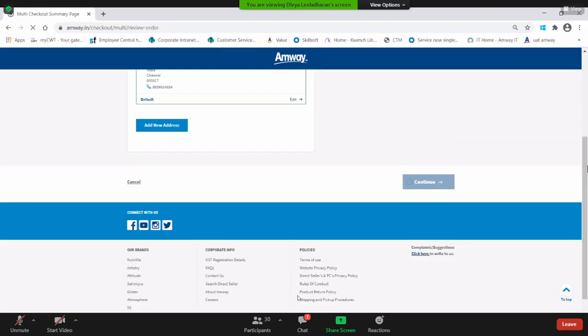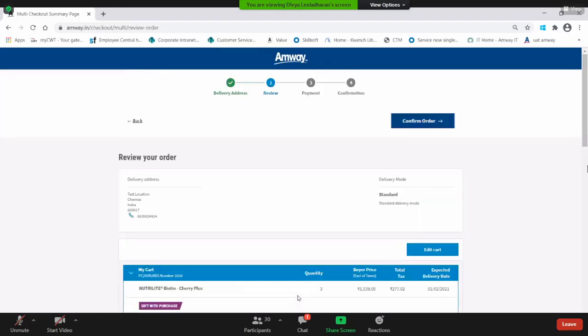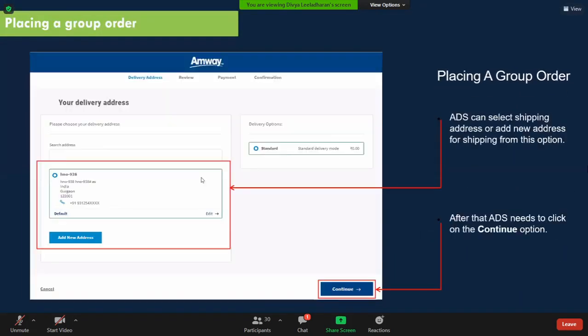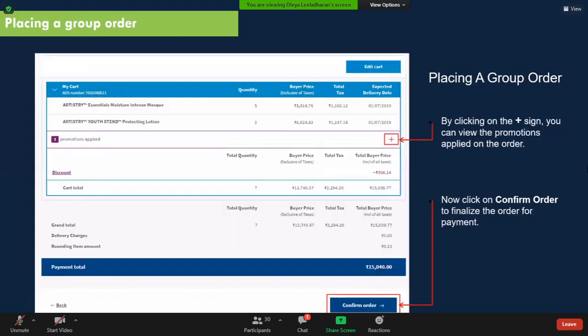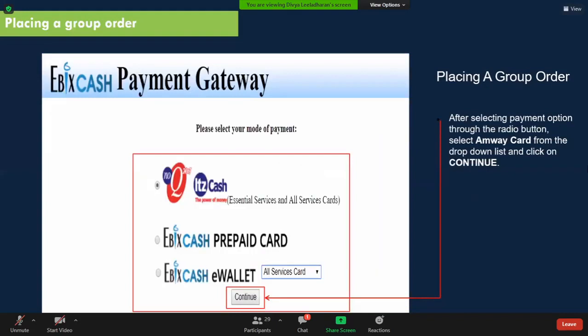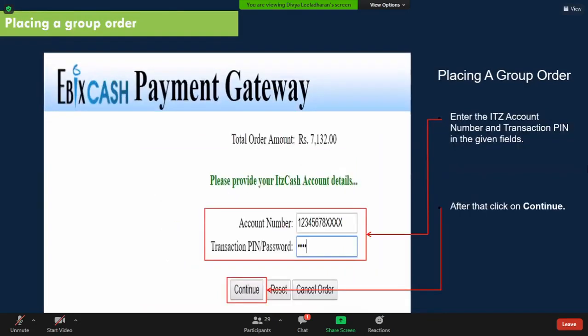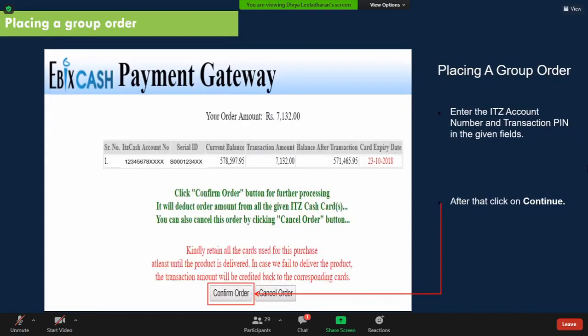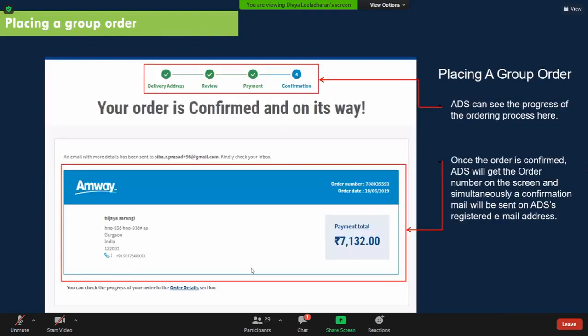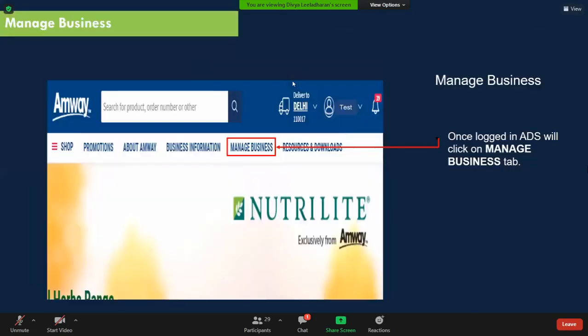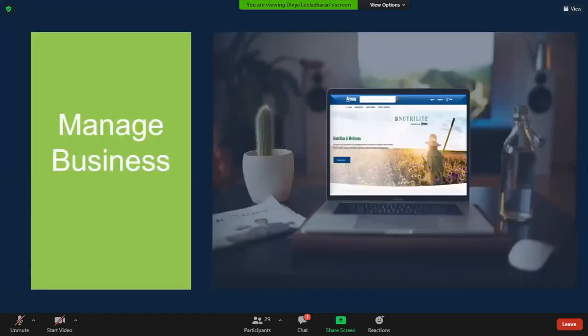It's this simple. Placing a group order is very simple, and that's it. So again, make note of any queries that you're having. We will have a discussion soon. So that's how you place a group order. Like I told you, just select your address, check the cart, confirm it, and confirm the order. Select any payment mode. Suppose I'm using ebix, just select that, fill in the details and complete the payment. You will immediately be able to see the order confirmation on the screen as well as in your email. So that's it with placing group orders.